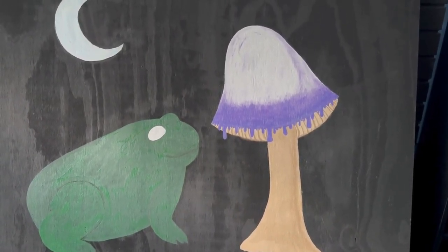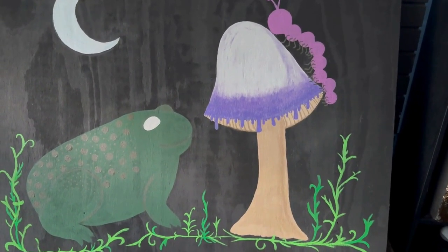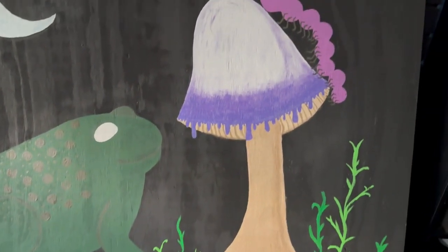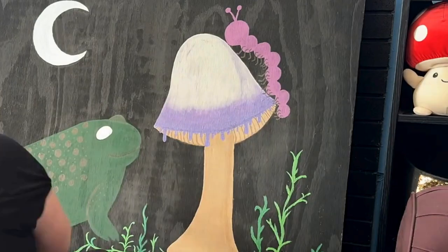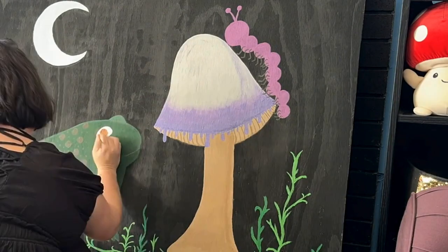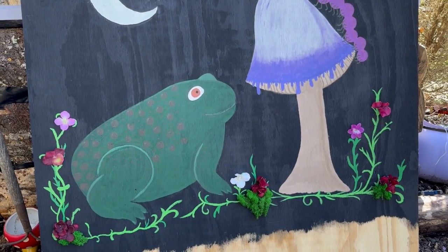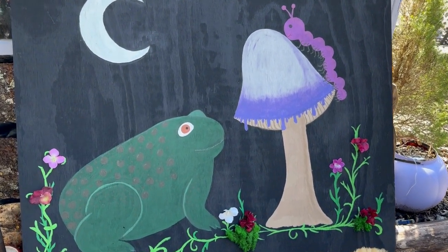He is very good about helping me when I ask and not helping me when I don't, because I like doing things myself. In my original sketch I had wings on the caterpillar, kind of like Heimlich from A Bug's Life, but I didn't want to confuse people — it's either a butterfly or a caterpillar, not both — so I skipped the wings, though I could always add them later. My final idea was to add a little 3D element: instead of just painting little flowers on, I have a ton of artificial flowers from my wig-making, so I'm going to staple-gun them to the board along with some moss as a finishing touch.